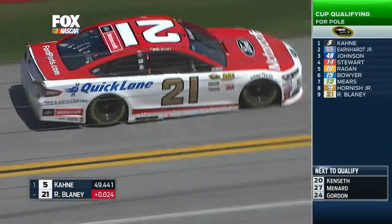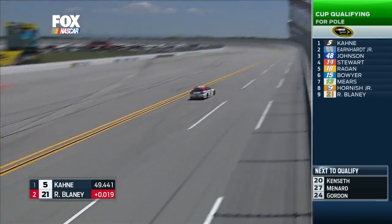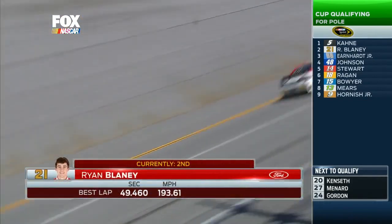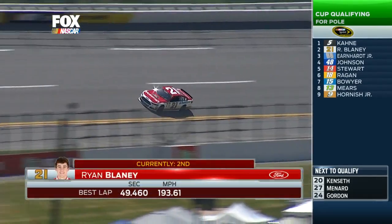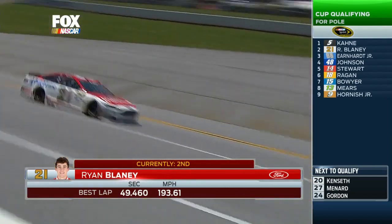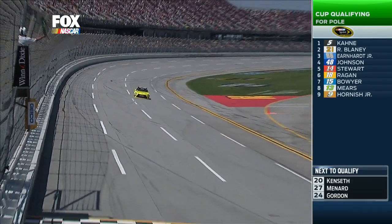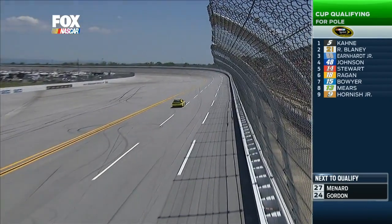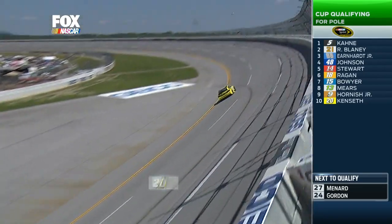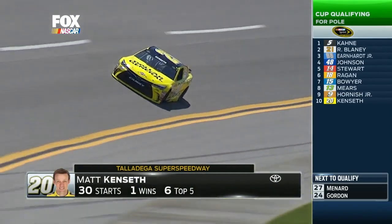Yep, and the lineup of drivers that has driven this 21 car through the years is a who's who of auto racing. Second for Ryan Blaney. He breaks the Hendrick stranglehold on the front 4. 49.46. Rumor did not have him doing that. But these cars are always strong at Daytona and Talladega. Maybe it's still a little bit of that Leonard Wood mechanical wizardry that put him into the Hall of Fame. Yeah. He was an expert at eliminating and minimizing driveline drag. I think Jeremy Bullins might disagree with that a little bit. He's got a lot to do with it, absolutely.